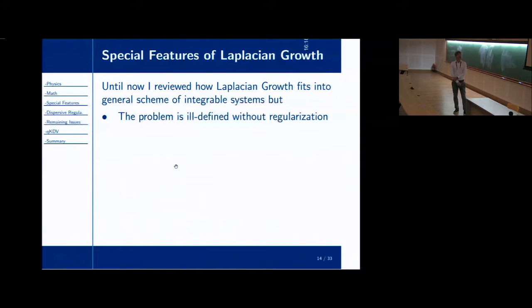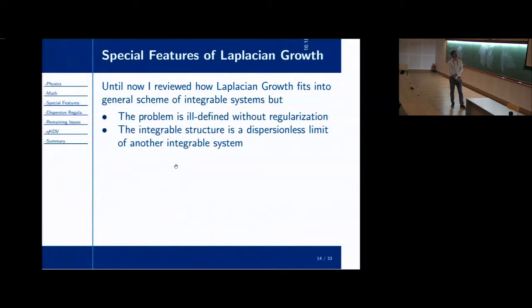This is solved physically by the fact that there is surface tension, which I have neglected in defining the problem. What surface tension does is cut off any singularity in the shape of the droplet. Any cusp that we may want to form would be cut off by the surface tension. But the surface tension will destroy the integrability of the problem. So this is one problem with the integrable description of the problem, that it always hits a singularity.